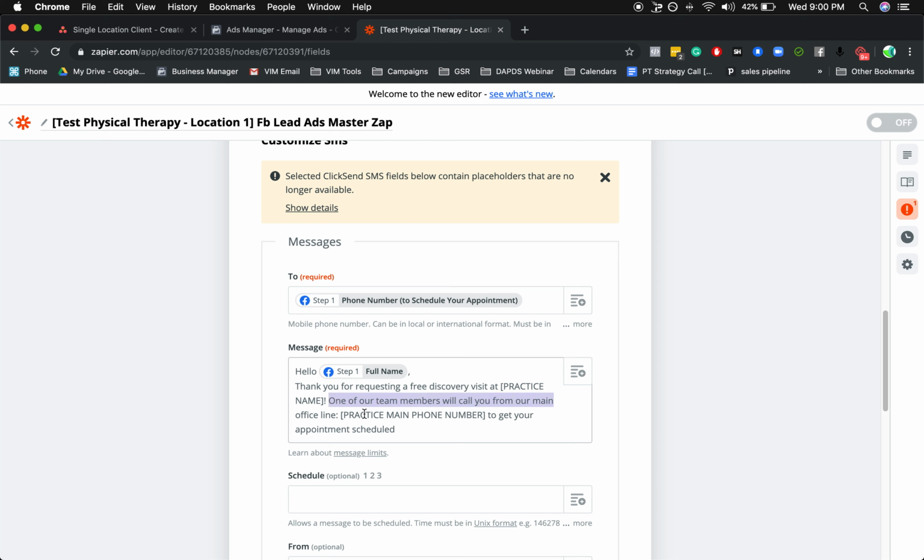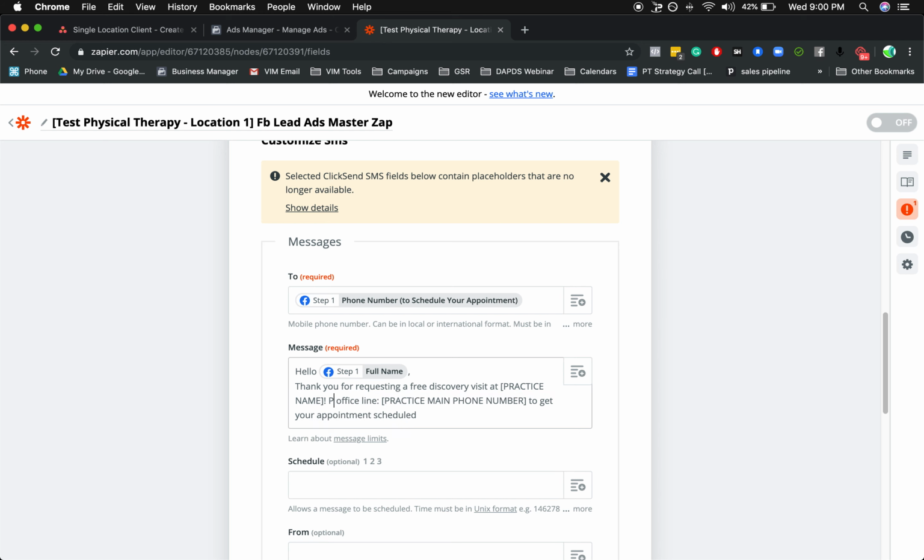this will be removed, and when you actually see this app, it's going to say, please call our office line, and then you're going to enter in brackets here the actual phone number for the practice, okay, to get your appointment scheduled. So this is what the template will look like when you see it, and just make sure to fill in these two sections in brackets. Again, this phone number here, this is going to be the trackable phone number that you created for the location in CallRail. Okay, this has to be the trackable number here.